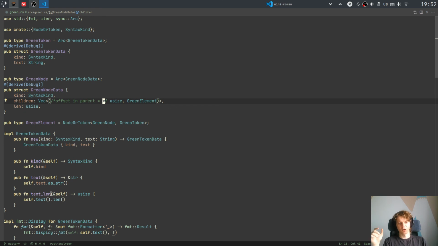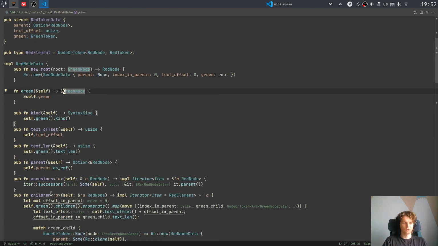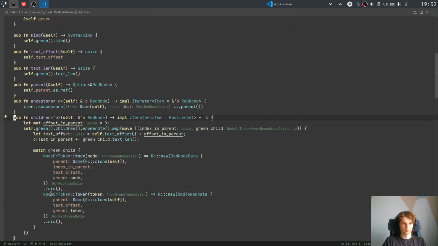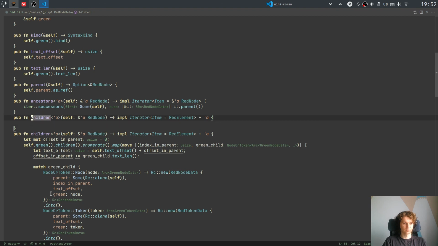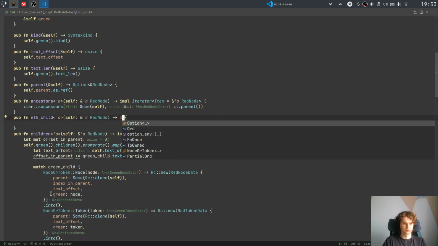And now, when you have this additional information stored in the green node, you gain a new operation: nth child, which returns an option.